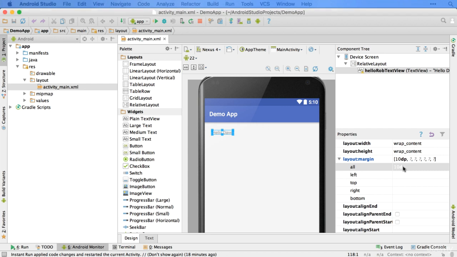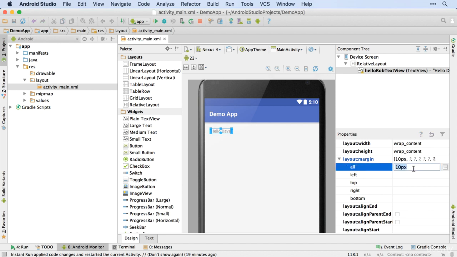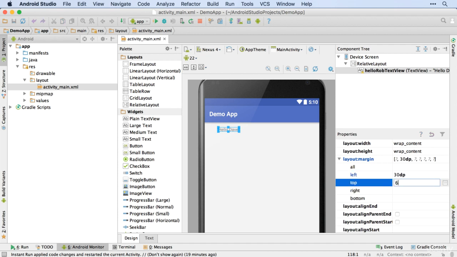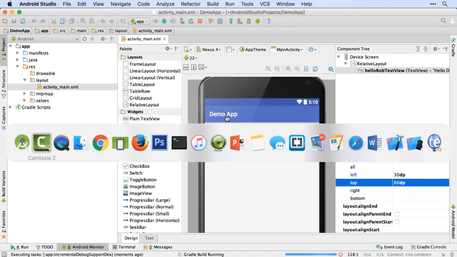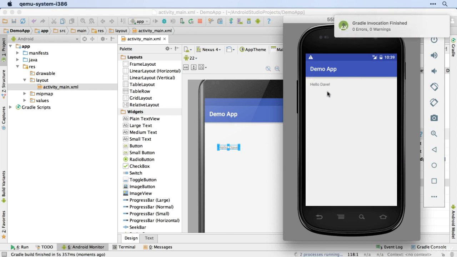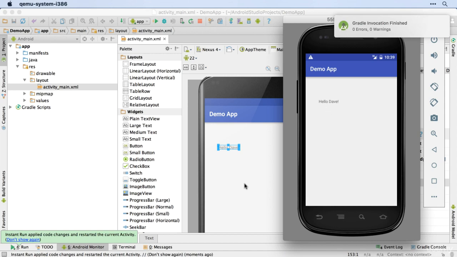If for some reason you need to be extremely precise, you can use px for pixels, but that's generally quite a bad idea because it won't scale well on different devices. So use DPs for almost all measurements, except for an exception that we'll see in a moment. Now with margins, of course, we could set them all to 10 dp, or we could, for some reason, set the left margin to 30 and the top margin to 60. You can see that you get that effect there. And again, let's just remind ourselves that we can use the lightning refresh to see that in action. And there we go. That's happened nice and quickly.